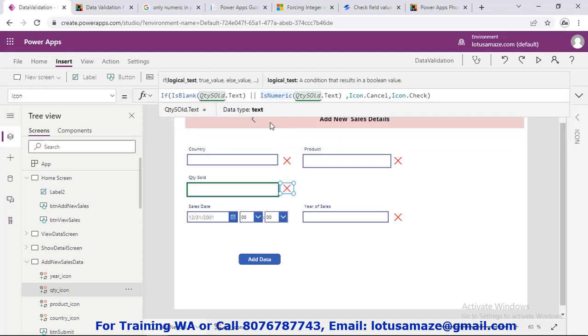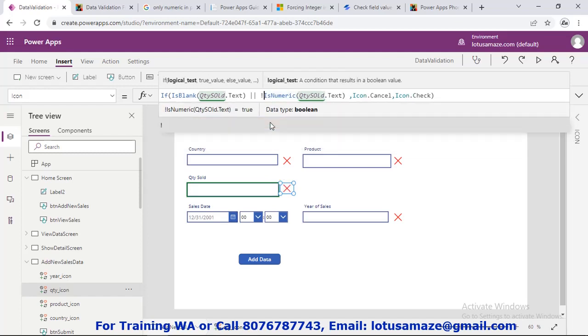Now this is the negate symbol. Now the condition is if the quantity sold is blank or is not numeric, then we have the true or false value. Now we check this one.